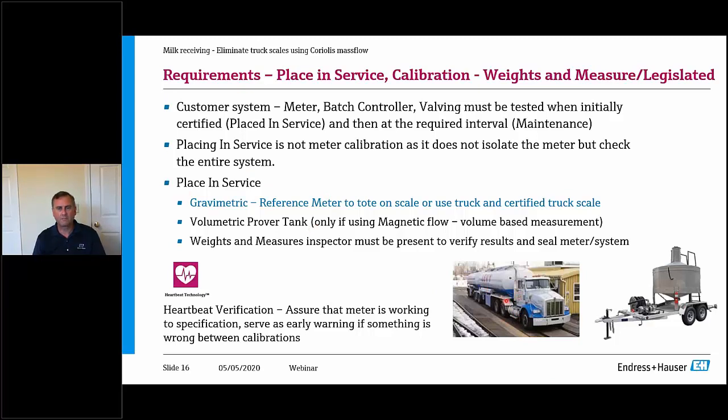They go through the scale and get weighed, and then they go to the loading bay, hook it up, and run it through the meter, and we empty it to about a third. Then we go back again and check weigh it and say, okay, is the meter matching with what the scale is doing? Yes, then we're okay. And then we do that 3 times. So essentially you split the load in 3, and you go through it 3 times. One check, one check, one check, everything good, then we're okay there.